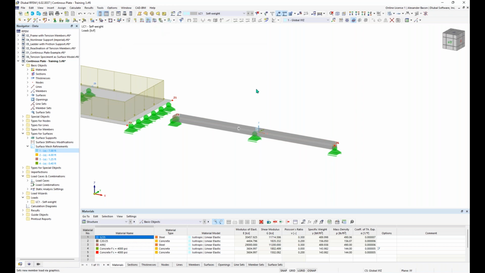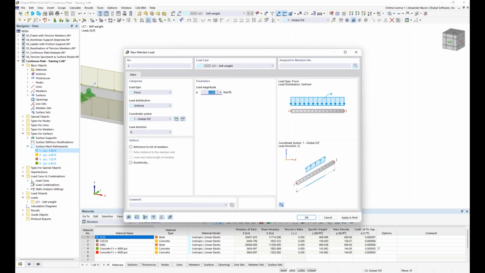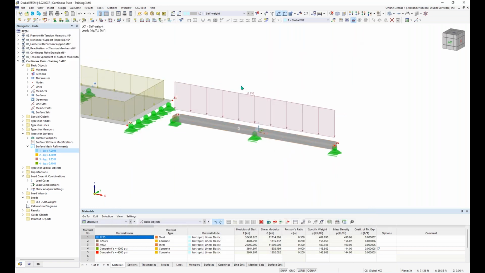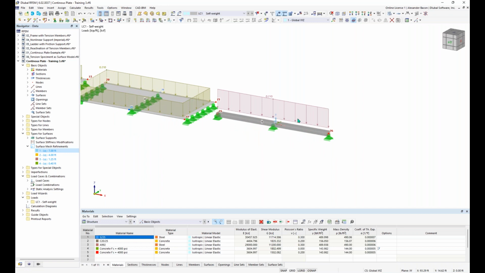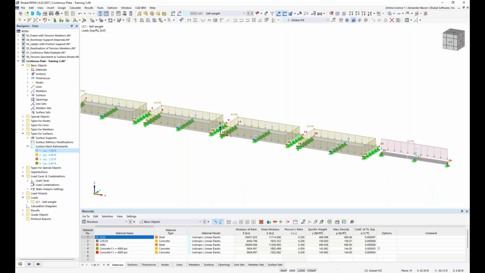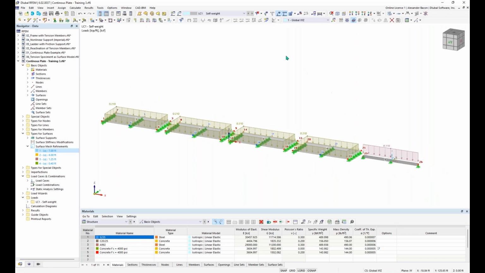So we're going to choose member load, and this load's going to be in the negative direction, just like the surface load, and it's going to be 210 pounds per foot, or 0.21 kip per foot. And so then we're going to have a force. It's going to be uniform in the z direction. And so then we can click OK, and graphically select our member, click OK again. And now we have our loading assigned to our member. And so now all of our elements here are loaded and supported.